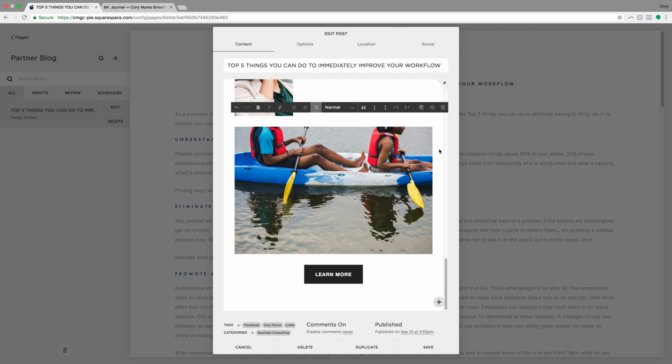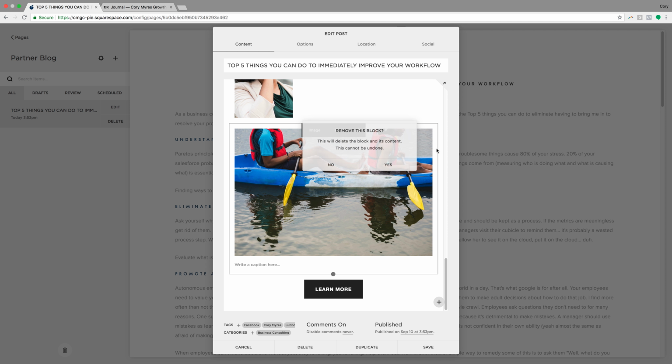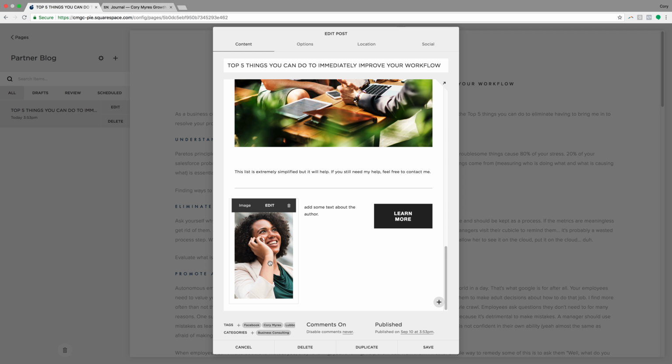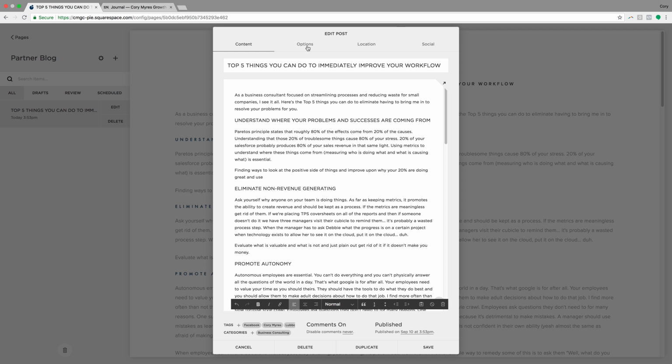Now I'm going to delete all of this because we've already got a picture of the author and a little blurb about them. We want you to make sure that you're writing your article. You're going to put your picture here, write a little blurb, and then put a button in here. I'll teach you how to do some of that later. As far as tags go, please put the topic of the post, who you are, and who your business is. And then for categories, put which category your business is in. That should keep everything pretty uniform.